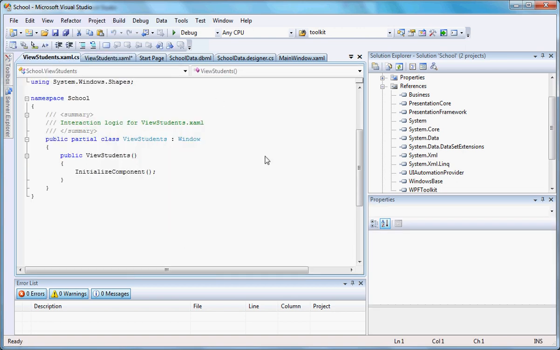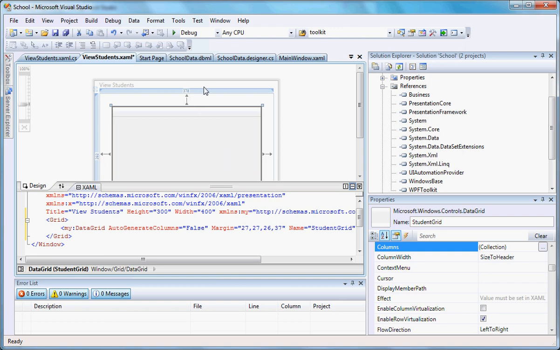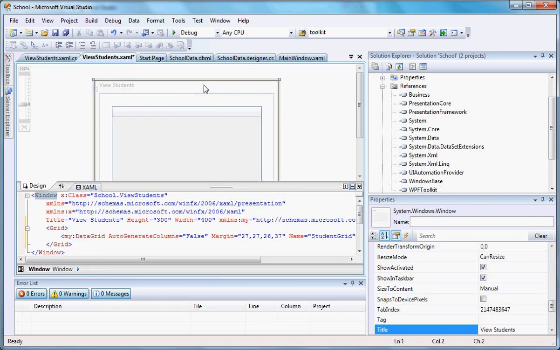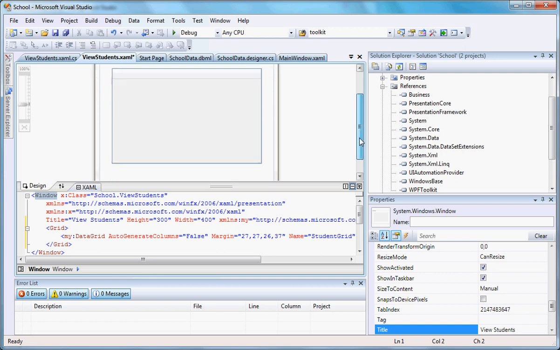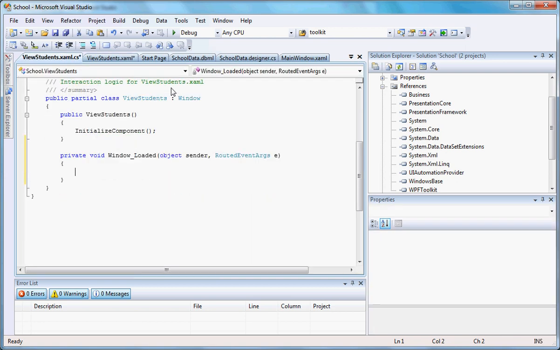And remember, for anything to happen, you have to click over the screen or the interface. For example, right here, I want to have a method that will be called anytime I do the view. I want to see the whole screen itself, not only the data grid. So if I click it right here twice, it created for me a method called window loading, and that is what I want to be loading every time.